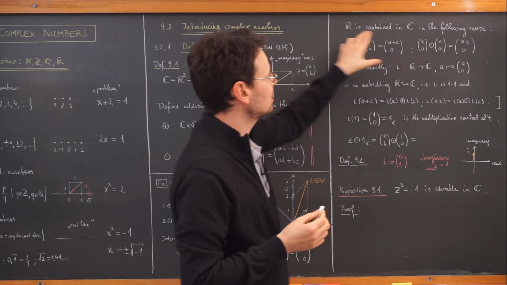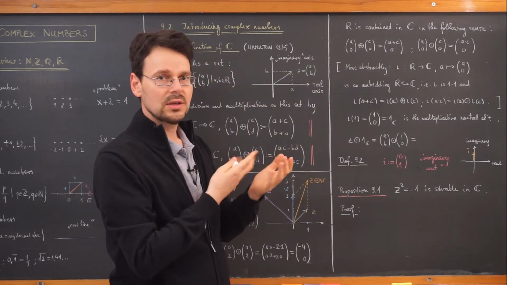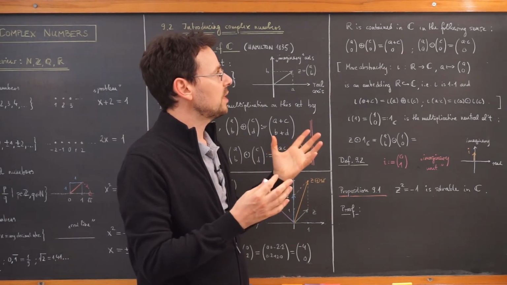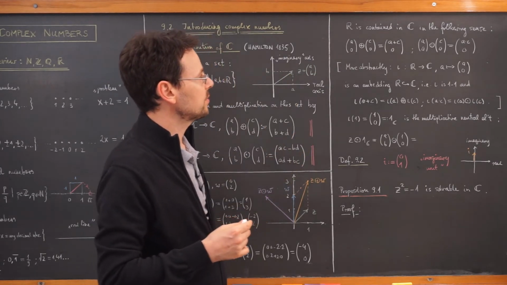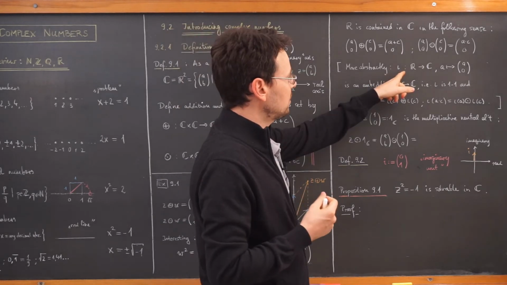And in this sense, the real numbers as a number system with addition and multiplication are contained in the complex numbers. So the complex numbers are an extension of the field of real numbers. If you're a fan of abstract algebra, you could also say this in the following way.